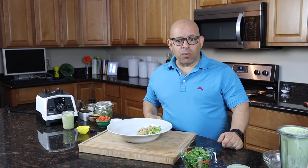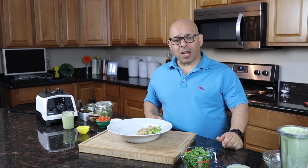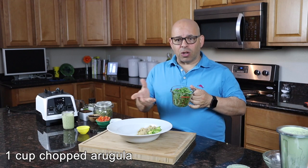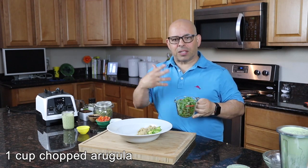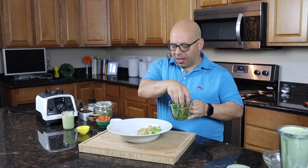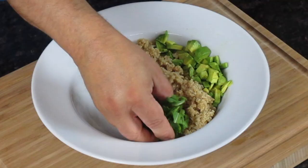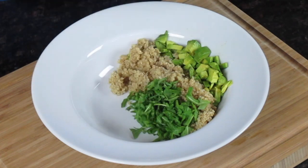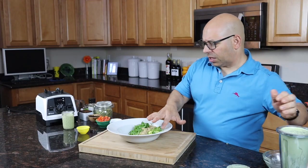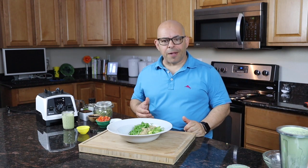All right, so after the quinoa, we're gonna put in 1 cup of chopped arugula. Now, it's important that when you put the arugula in, it is all chopped up into pieces because this salad all gets mixed together. And if the arugula is really leafy, it just kind of stands out, all right? So we're gonna put our arugula right here next to the quinoa. You can start seeing it's really starting to look like a nice salad there with some great colors, all right?